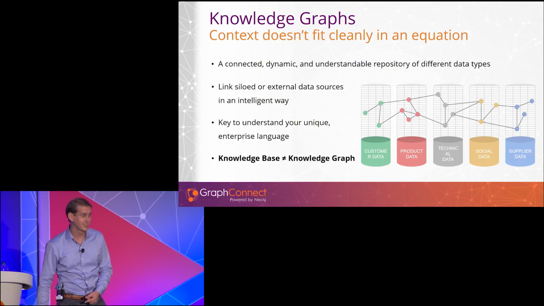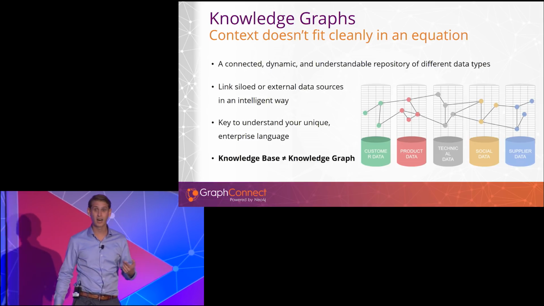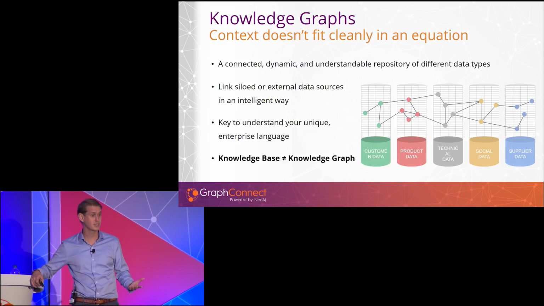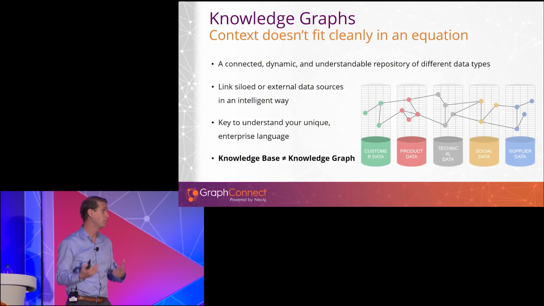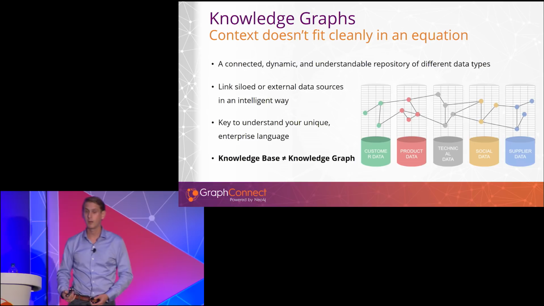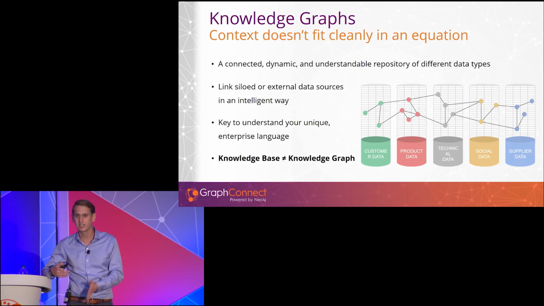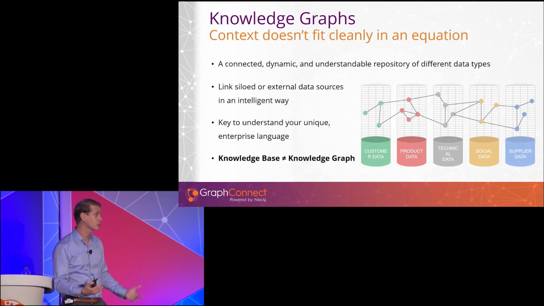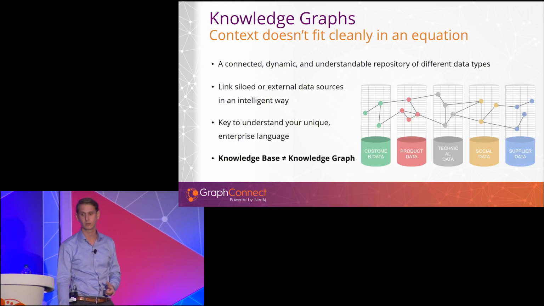It's dynamic in that the graph itself understands what connects these things, right? It's not that you need to go through and manually program every new knowledge piece that comes in. It's able to make those associations across the attributes that are important to you because you've already programmed that in. And it's understandable. Sometimes you say it's semantic. The knowledge tells you what it is. There is intelligent metadata associated with it so that you can traverse this graph to find what you need to answer this specific problem, even if you don't know exactly how to ask for it.